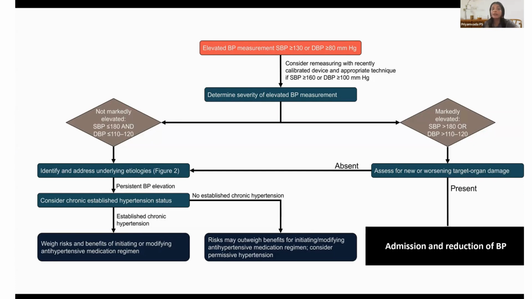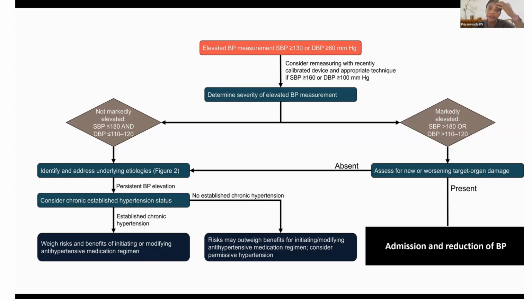And again, look at whether the patient had pre-existing hypertension. If there is a pre-existing hypertension, recheck the blood pressure after a couple of hours or so. And probably this is a scenario where you can increase the antihypertensive. But you have to very carefully assess the risks and benefits of modifying the antihypertensive therapy. So if you think that the risk outweighs the benefits, probably you can discharge the patient on the same prescription and ask the patient to come back in a week or so.